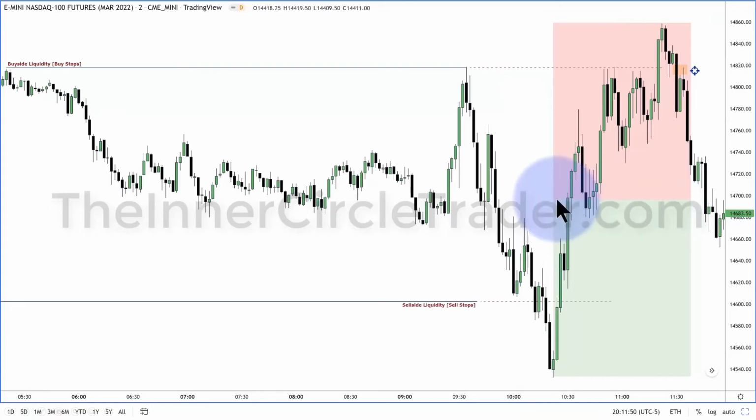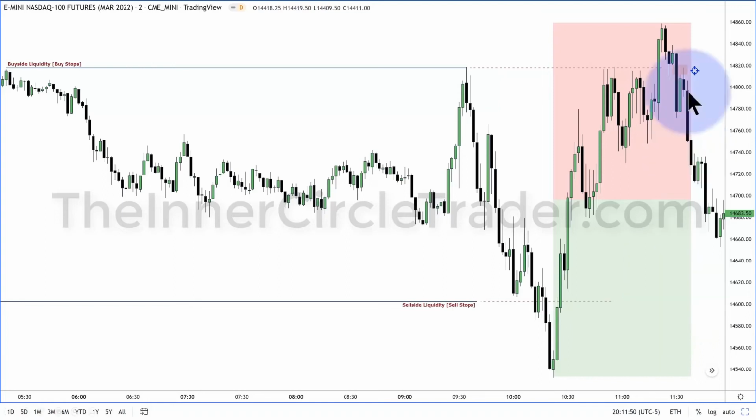Then anything above that 50 level, this is referred to from an algorithmic stance as a premium market. It means it's expensive. Now, markets can stay in a premium for a while and not go to a discount, which would be below the 50 point. Okay, 50%. Anything down here is a discount. If you're bearish, if you're ever going short, you want to look at the previous range. Where are you at inside that range?